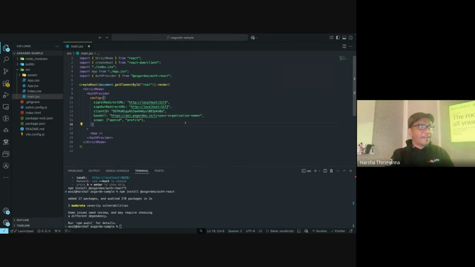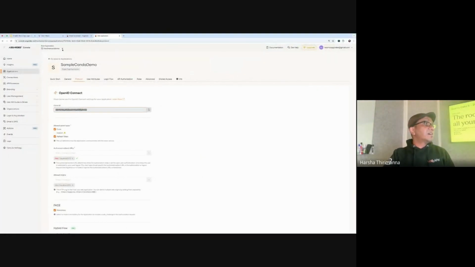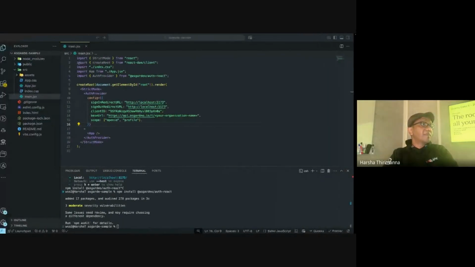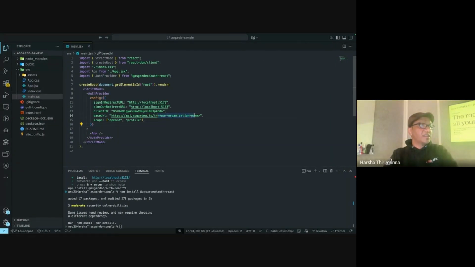Where you should redirect, how you can uniquely identify the application in the identity provider, right? In the SaaS solution, the SaaS platform, you have to uniquely identify it, right? So again, we have to provide the organization name here, your organization name.